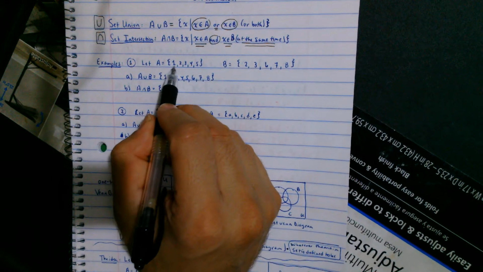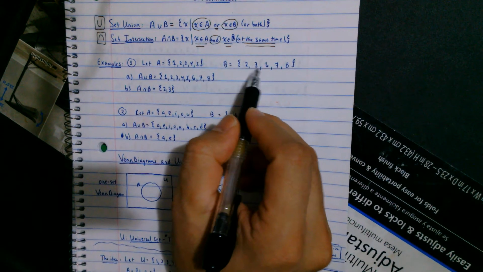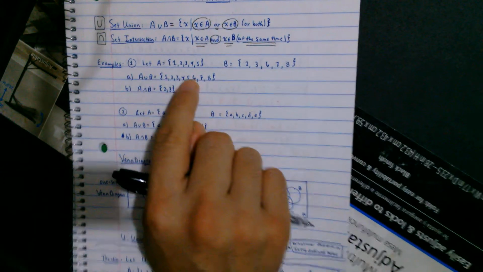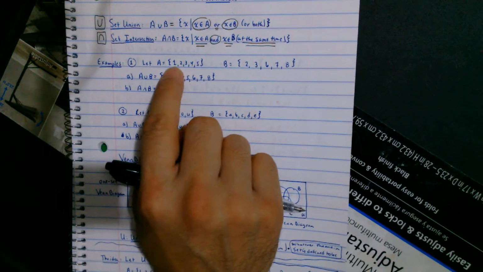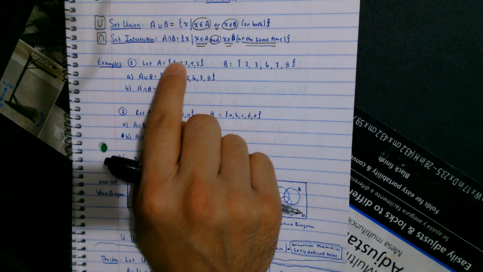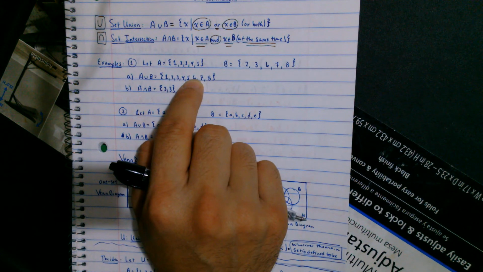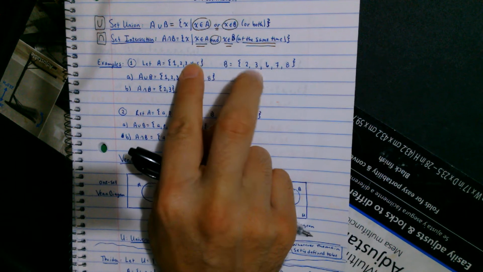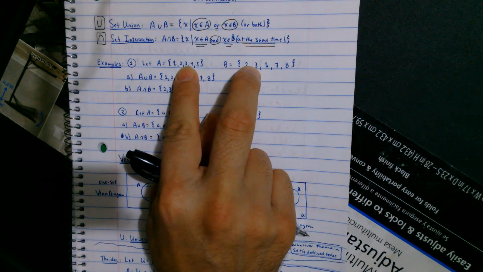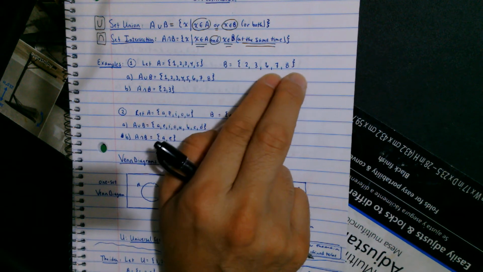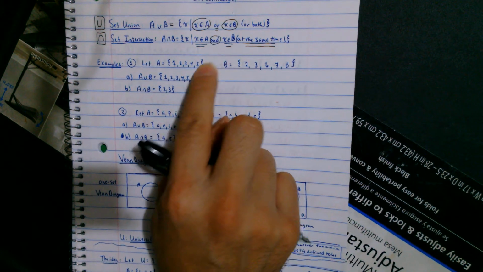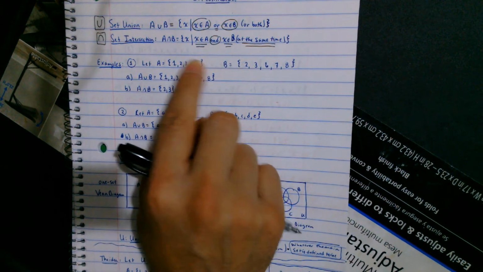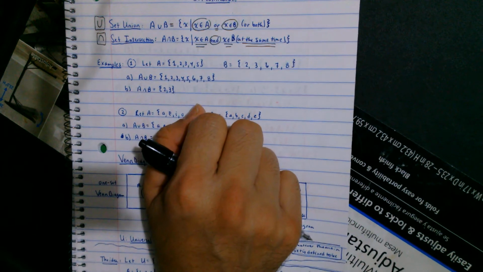So if you take the set 1, 2, 3, 4, 5, and take the set 2, 3, 6, 7, 8. A would be the first set, B would be the second set. If you want to union them, it's everything in A or B. So everything in A has to be in the union. So 1, 2, 3, 4, 5. Plus essentially whatever's in B. So you have 2, 3, 6, 7, 8, but you've already accounted for 2 and 3. So you're not going to put them again. That's repeats. So what does B have new that A didn't have? There's also a 6, a 7, and an 8. So the union includes essentially everything, and you don't write the repeats.